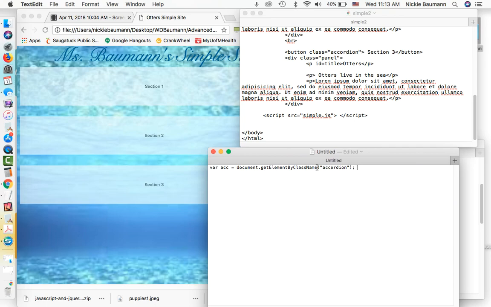So what this is saying is, I'm going to comment actually above it. This is grabbing the button, if you will, called accordion, and assigning it to the variable ACC.